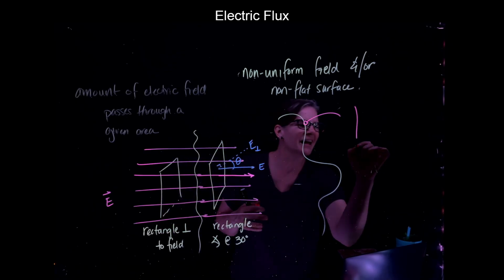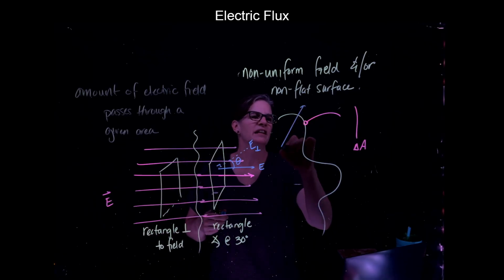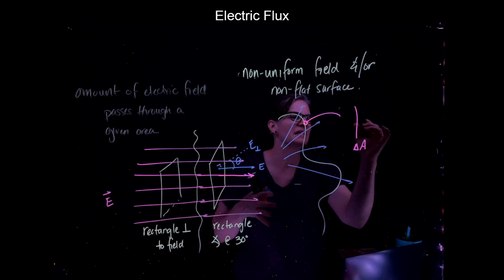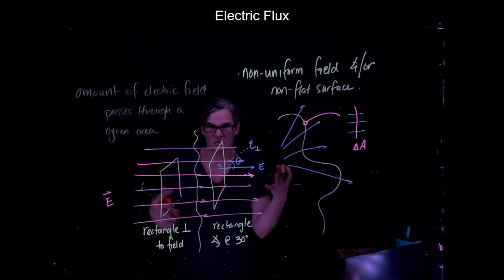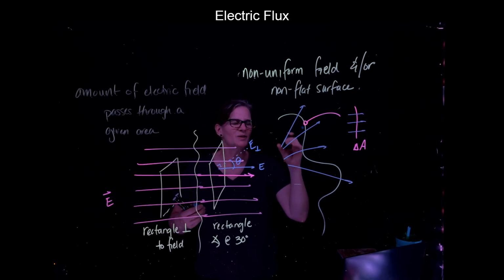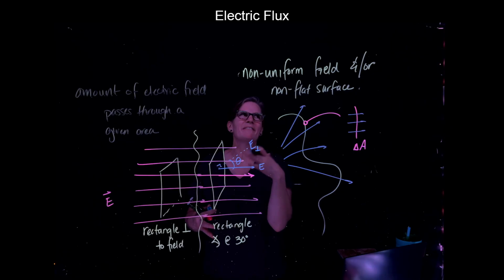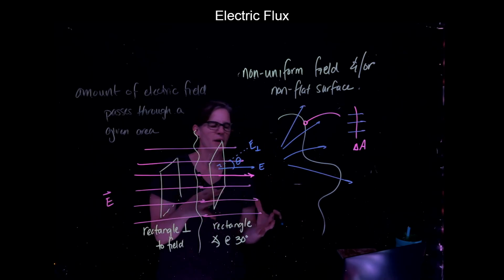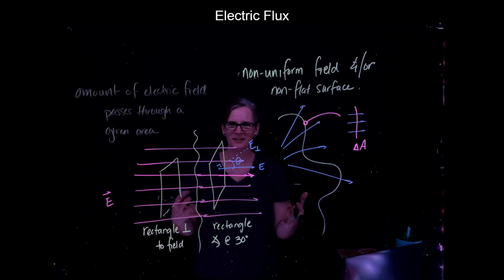We'll call that tiny area delta A. If it's really, really small, then even though I have a field that's non-uniform going through here, when I zoom into this tiny area, the field can be approximated as uniform. If I look at a tiny little area with a tiny little space, the field is going to be more or less uniform in that small space. And then if I just add these up over the course of the area, I should get the flux through that whole area.